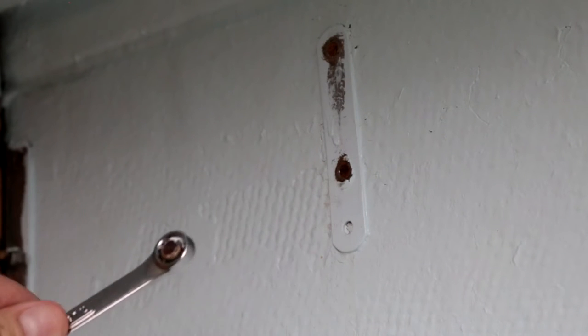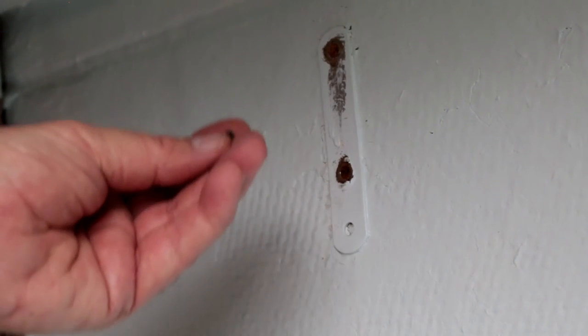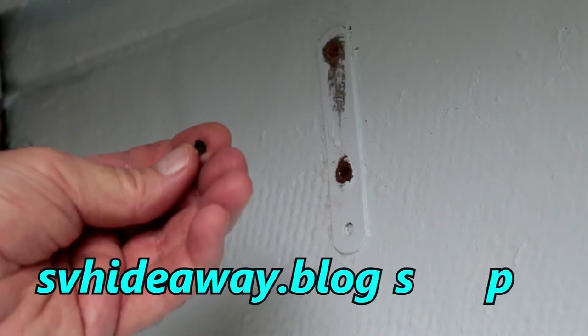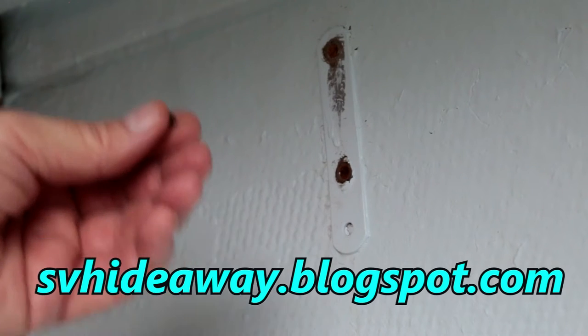Yeah, that actually broke when I was just taking the blade of my knife and trying to take the paint off the threads. Oh, wow. The first two threads on the bolt actually snapped just with the pressure of putting my knife blade on it. Oh my gosh. Yeah, so this is a good thing we're doing this.